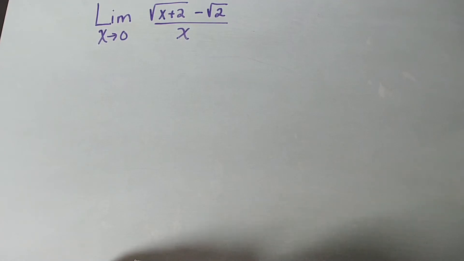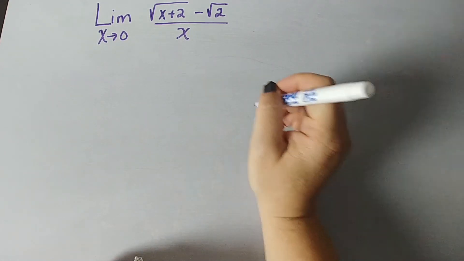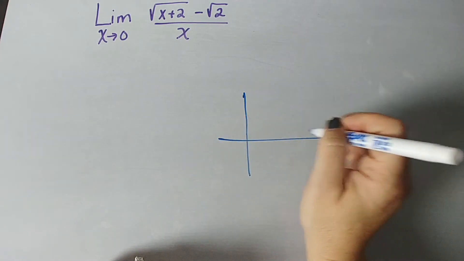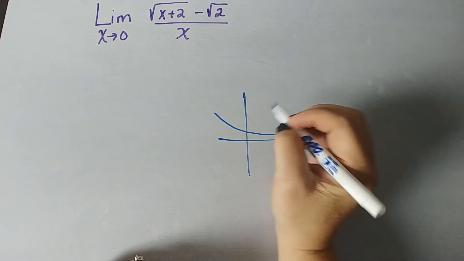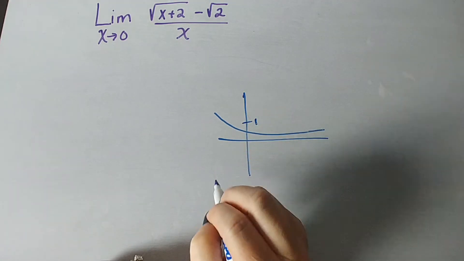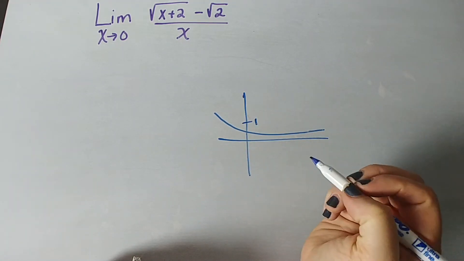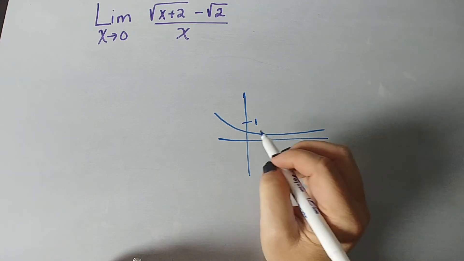Remember, the limit of a function is really, let's see, if we were to sketch a little function, the limit of a function, that's about what this looks like if this were 1. Okay, and you can use Desmos, the online graphing utility, to graph this function and see a picture of it.